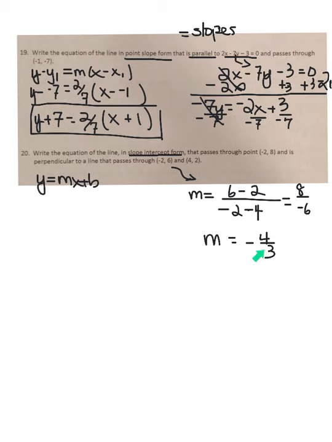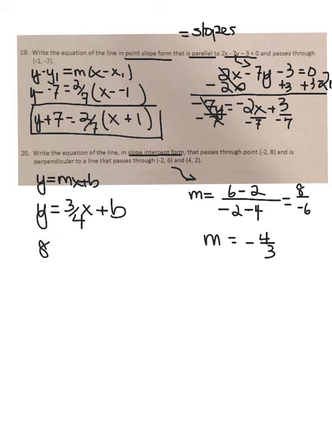Now this slope is for the line passing through these 2 points, but we're looking for the slope of the line that passes through this point, and we know that that line is perpendicular to this one. So I'm going to take this negative 3/4 and change that, because perpendicular lines have negative reciprocal slopes, right? That's going to become positive 3 over 4 x plus b. And they told you that that new line that we're trying to make passes through the point negative 2, 8. So let's plug that in for x and y.